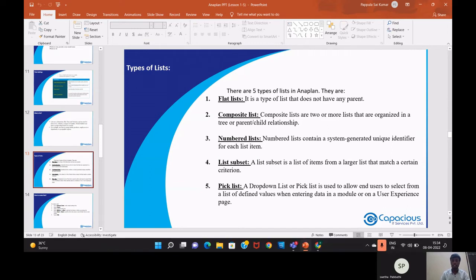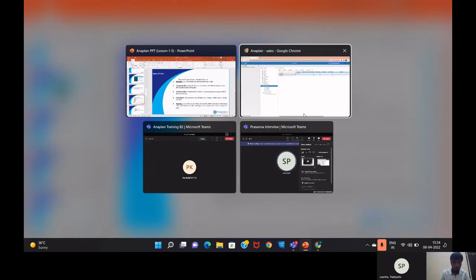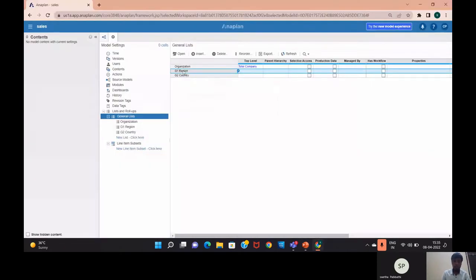First, we talk about the flat list. A flat list is one where we don't have any parent or child to the list. I will show it in the workspace, for example. I'm opening G1 region.